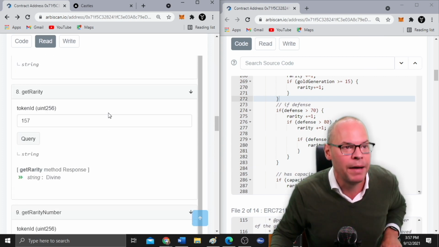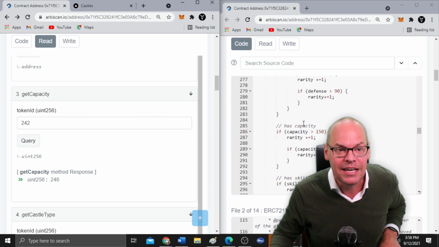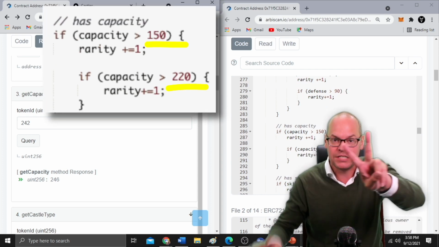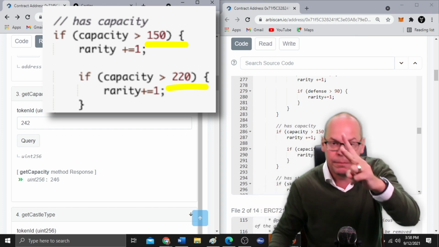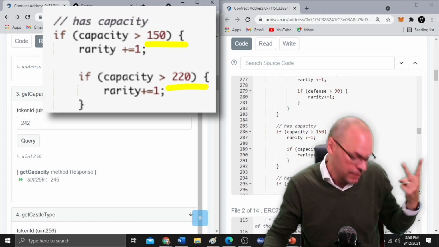Then we said capacity, and I put in capacity, 246, look at this, has capacity. Boom, yes, it's over 150, that's 1 point. Over 220, that's 2 points. We now have 2 rarity points, right? This is trending in the right direction. It's not great yet, it's still common, I think.